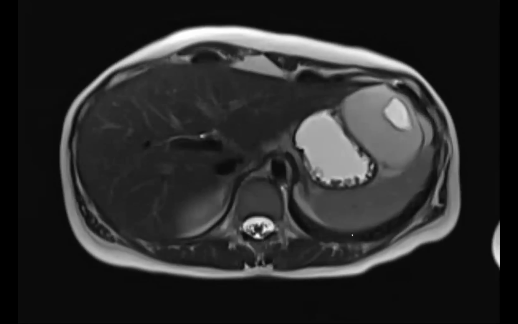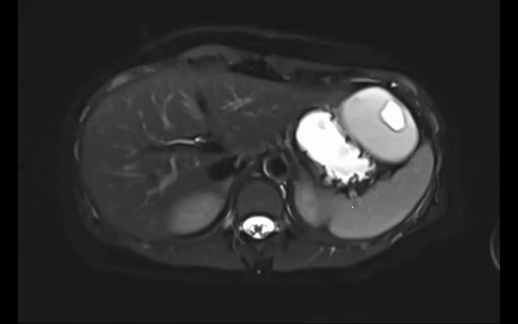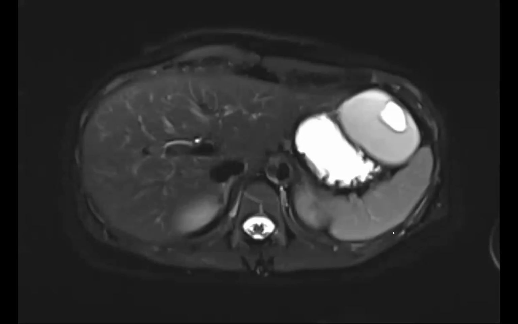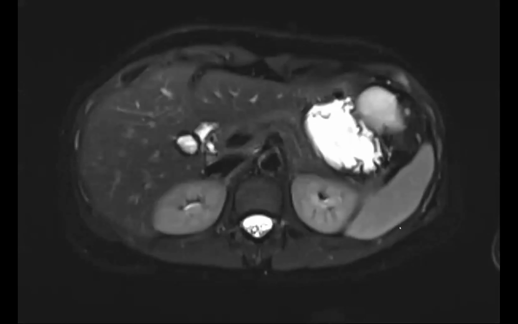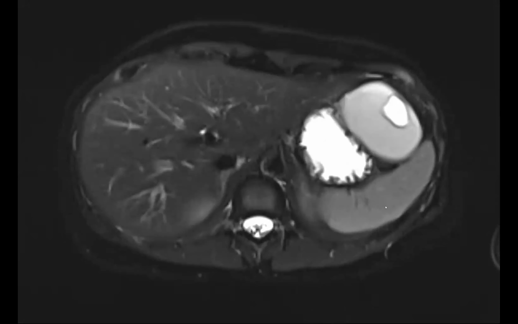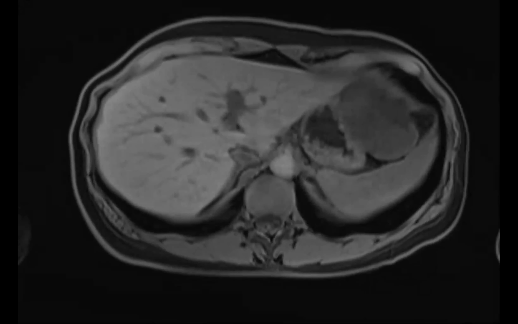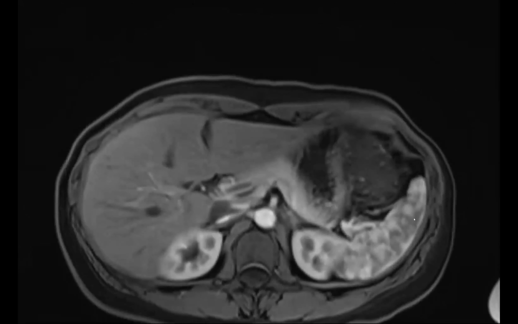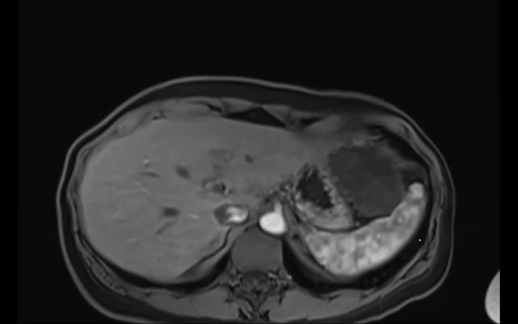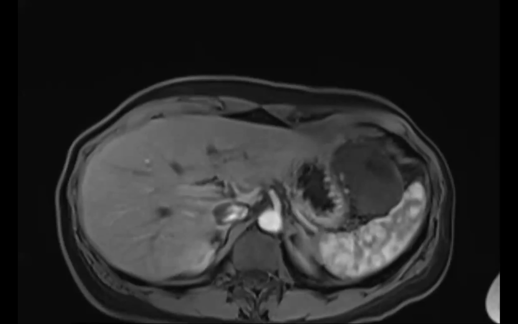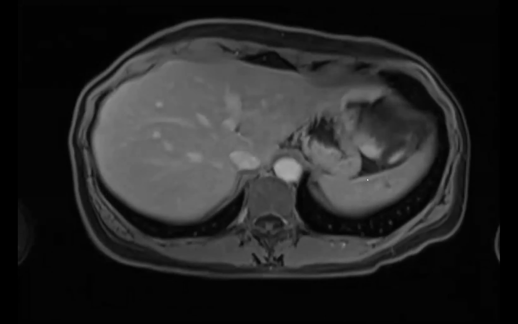Is that fat in it? It looks like a hemangioma if you put that in the liver. Do you have the fat set images? Here's the fat set. Oh, okay. Just kidding. It's not fat. So it's not fat. And here's the pre-contrast, post-contrast. Oh, yeah. Kedar's hemangioma is starting to look more promising. Yeah. There it is. And then there's the delayed.